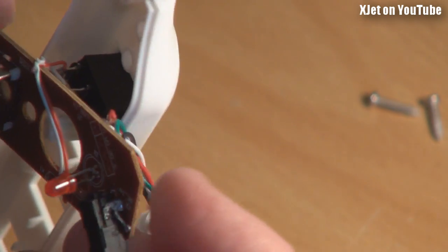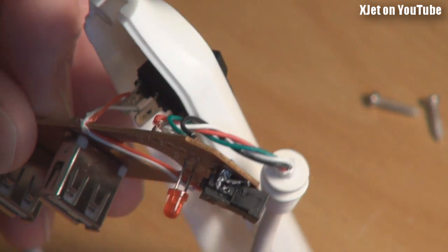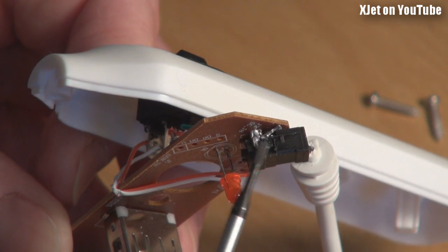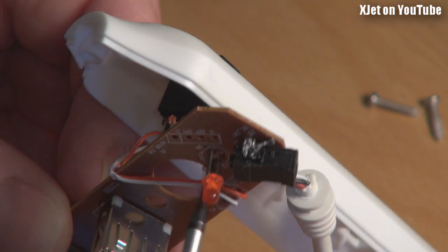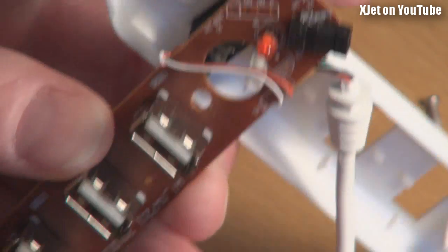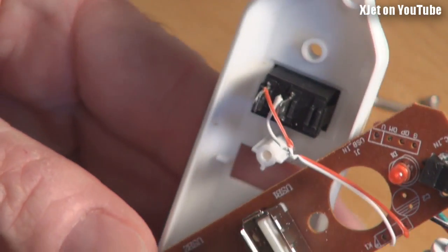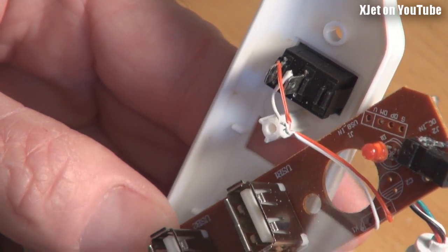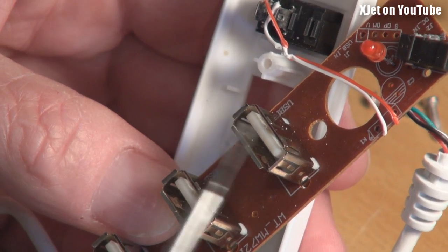I can actually probably pull it off. I left it on there so you could see it, but I mean, look, here you can see down the side here, look at this. It's absolutely atrocious. They've had children here soldering with blow torches by the look of it. It's probably damaged that connector. Oh, it's terrible. It is the worst piece of junk I've ever seen in all my time dealing with rubbishy Chinese stuff. I mean, some Chinese stuff's pretty good, but this is so bad.